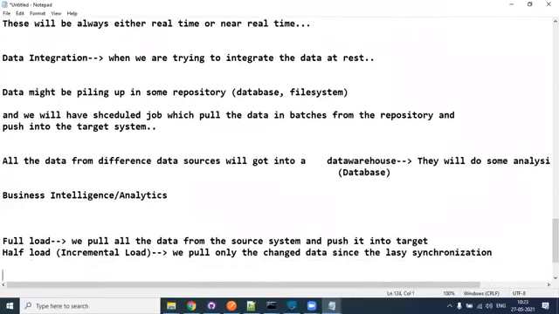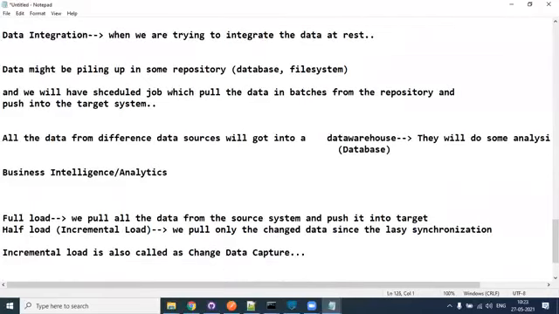This is also called change data capture, or CDC.